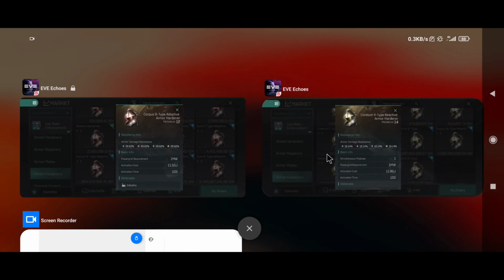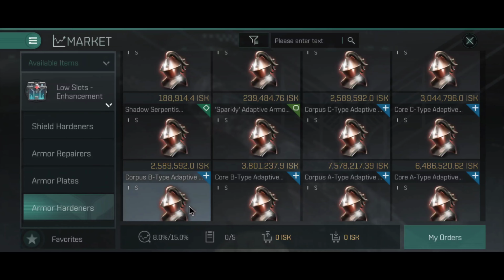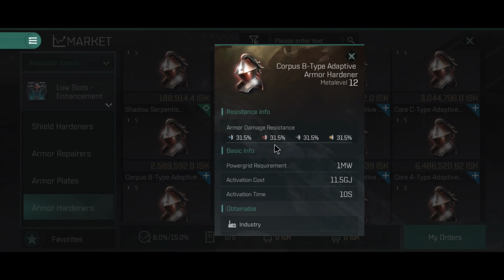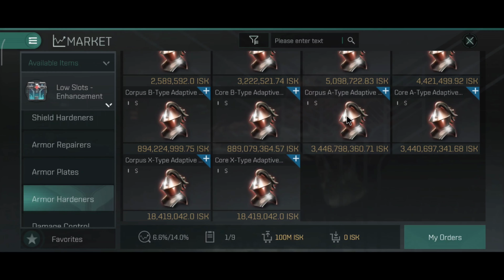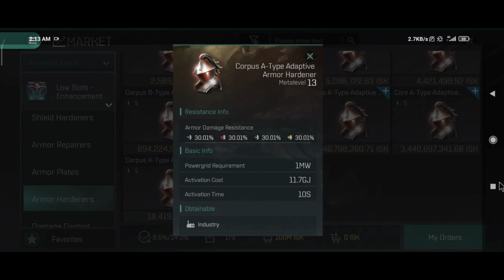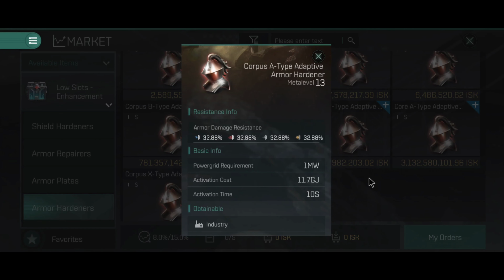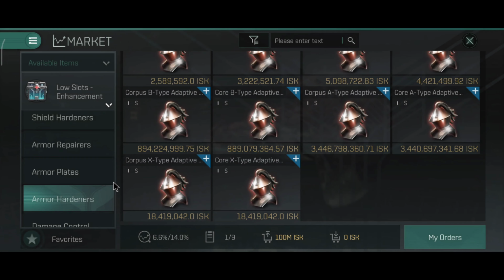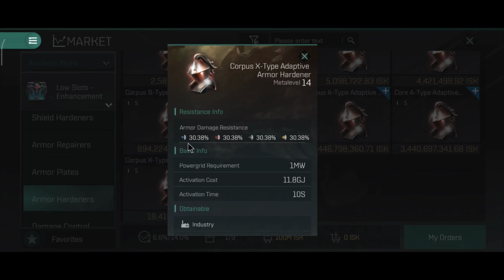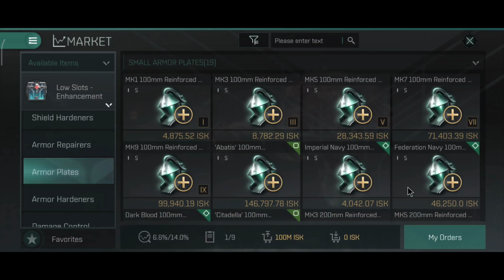B-type here is 28.62. B-type over here is, let me find them, 31.5. Now that's a nice increase. The armor hardeners received a greater increase than the shield hardeners, and that's interesting. Now the resistance on both armor and shield will be similar. 34.21 here. The X-type here is 30.38. Now that's a 4% increase. That's actually nice. And that would be it for the armor hardeners.